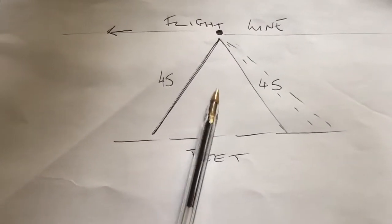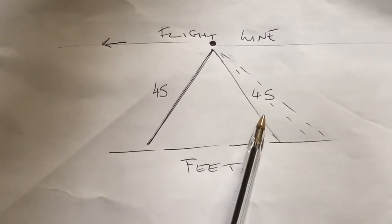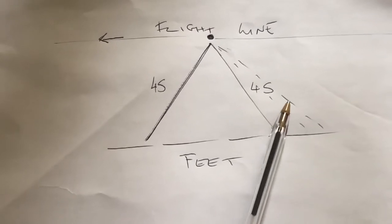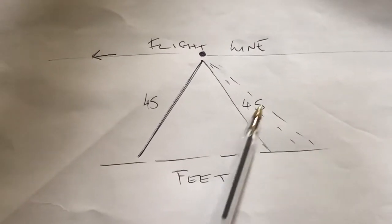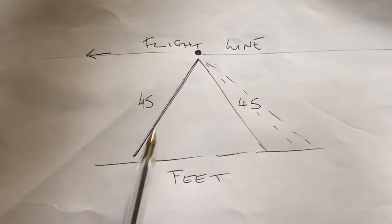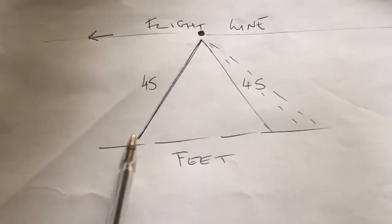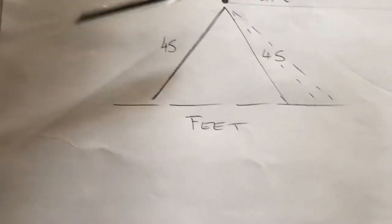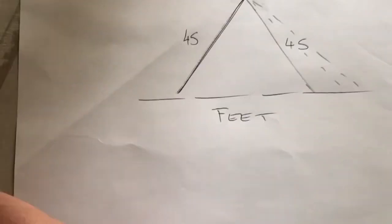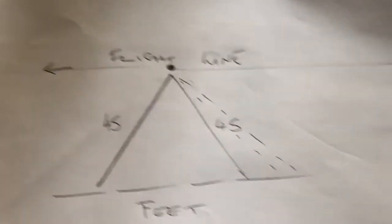And this is what I'm talking about. You've got to try and mirror — depending on your flexibility — 45 degrees at the top of your backswing, and then rotation through to give you the other 45. You may find that your triangle's not quite perfect; it might be slightly different. Your triangle size may differ, and it may also differ based on body flexibility. But fundamentally the railway line, the flight line — if you're looking at this from a golfer's perspective, this is us looking at it from the drawing.